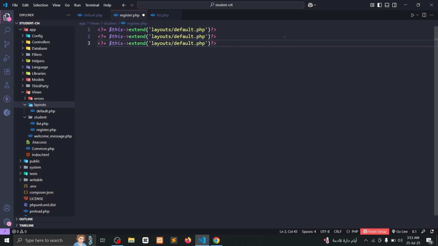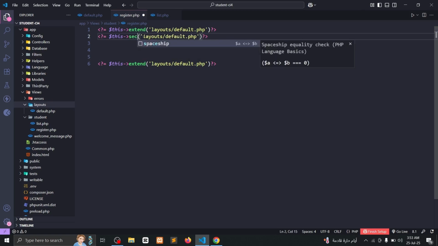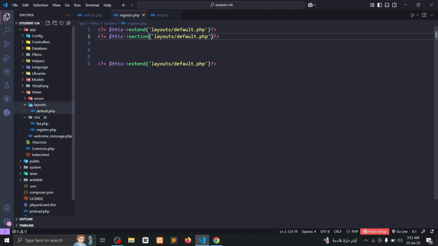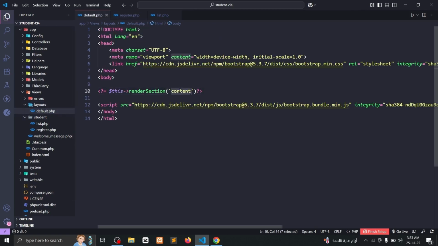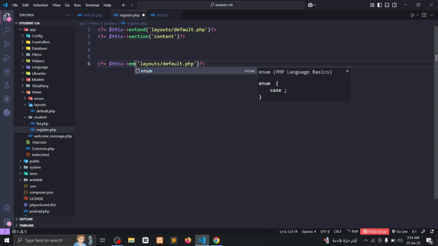Then we need to copy that, change that extend to section, and copy content, paste here. Change that to end section, which does not have any parameter.